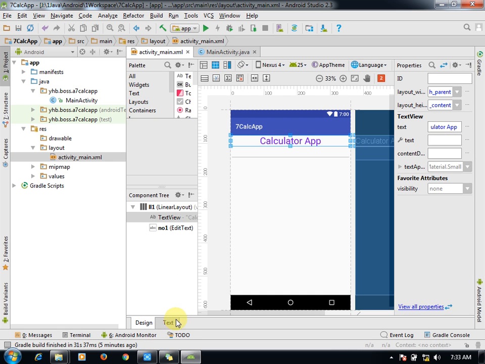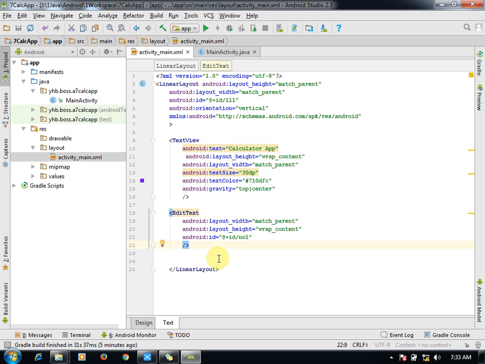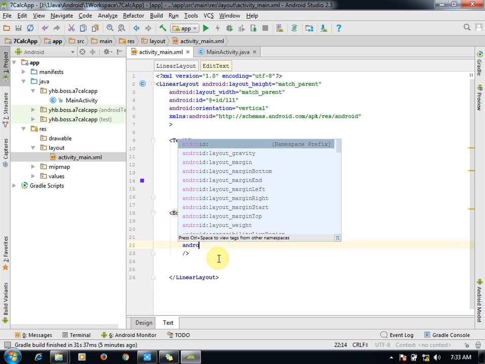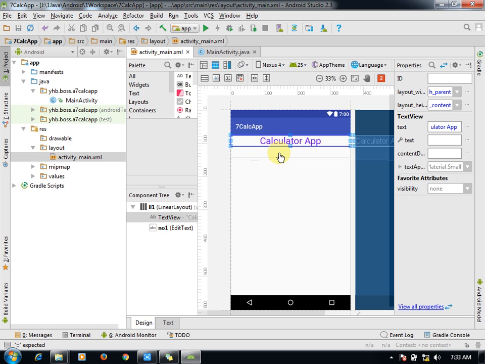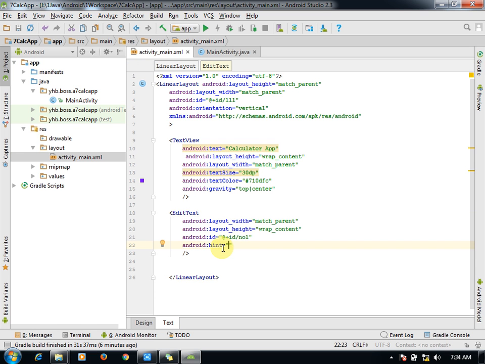Let me go for android:textColor. I want to go for hash, ff0. Let me choose the color from here. This is the color indicator. Which color shall we go for, red or somewhat orange? Okay, fine, boss. Next let me go for text style, android:textStyle, I want italic. Okay, it is italic now, but when you type the numbers, at that time the color effect will come.